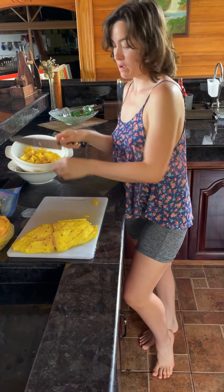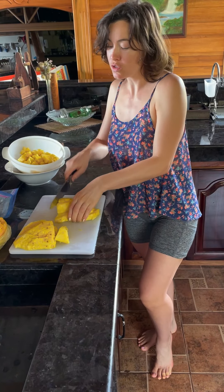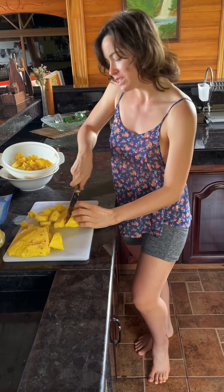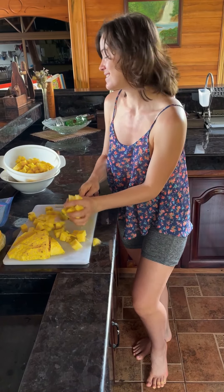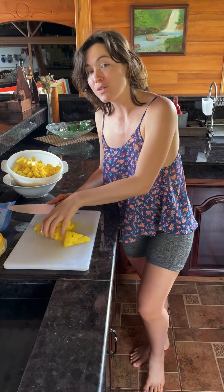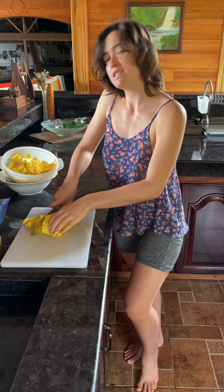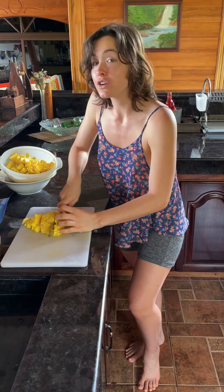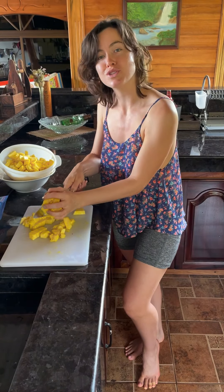I tell you, you've never had a pineapple until you taste the fresh locally grown ones that we get around here. They're so juicy and golden and fragrant — so spoiled by fruit out here. Not only are they the most divine pineapples you've ever had, but they're so inexpensive. You can get a giant pineapple for a dollar around here and it might have been grown as locally as your neighbor's yard.